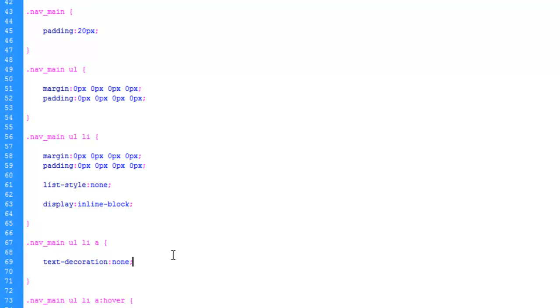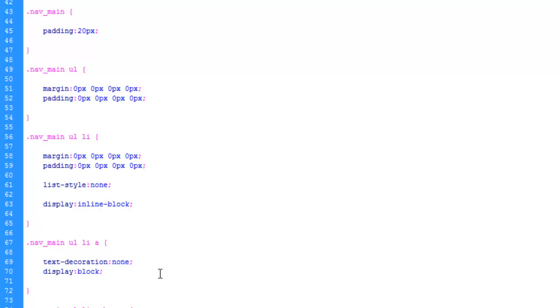Now the next thing I'm going to do is, this is kind of a trick that we play with the HTML and the CSS, and we're going to make the display block for the link. And what that's going to allow us to do is kind of have a blocky look to it, give it a buttony look without it being stacked on top of each other, because we're killing that right here.